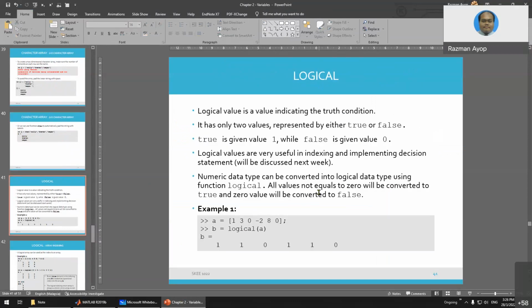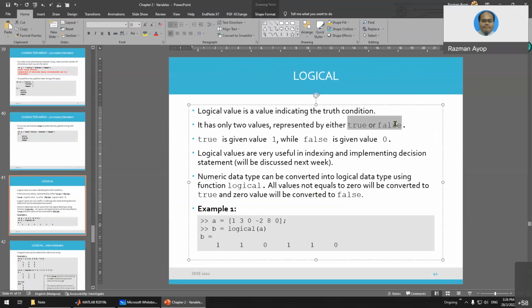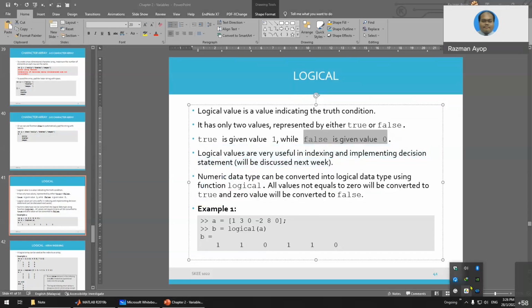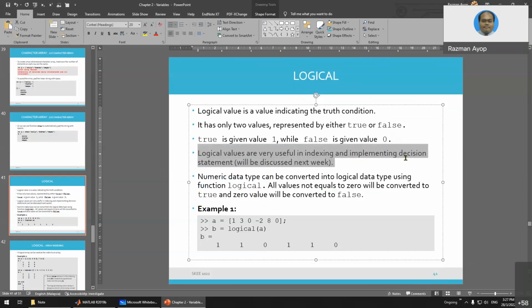Another one is logical. Remember, true or false. Basically true is 1, false is 0. I think most of you already learned about the logic, right? Next week, this one is for operation.